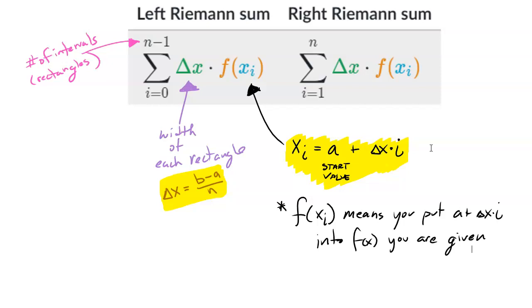So I've never seen a question be asked about midpoint. You could modify this formula to work for midpoint, but the modification you'd have to make would be to the a plus delta x times i, and we don't want to do that because it's going to look too complicated to be a benefit. But yeah, we could modify it, but I've never seen that actually. So I'm assuming no. In the last 30 years of AP tests, I've never seen a question for a midpoint Riemann sum. That's a good question.